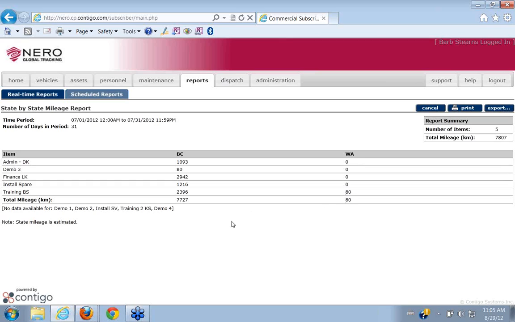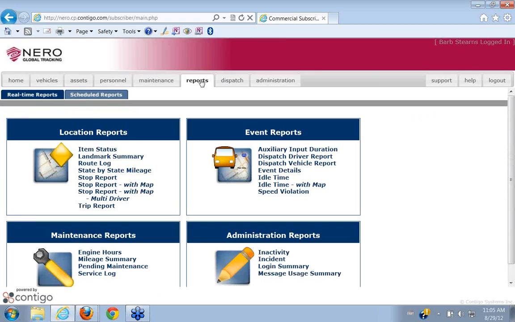And this is fantastic for those of you who have to do a report that defines that. Now, in just one quick, easy click, you can have it all broken down for you, and you don't even have to worry or wonder. Plus, you have a total for each vehicle, and then the total for the company as well. And then you've also got the summary report that tells you how many vehicles and the total number of kilometers that were driven for the report that you pulled. Okay. So that's really quick and easy. That's why we're covering that one along with another one, because it's just really straightforward and simple.